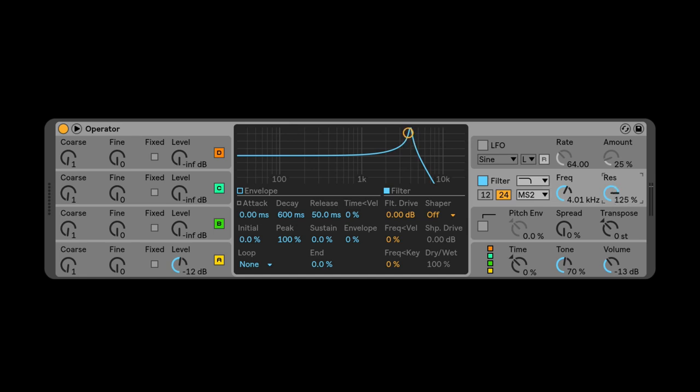When the resonance is above 100%, you really hear that extra ringing sound. You can control that more than you think you can. I mean, it's pretty cool. You can change the frequency based on the key. So if I... Now, a setting of 100% should get it to follow the notes that I play with relative accuracy. And this is a lot more useful if you use, once again, your shaper, okay?